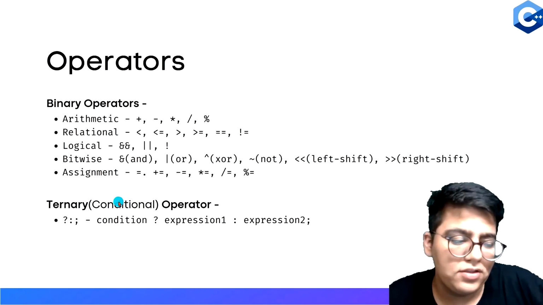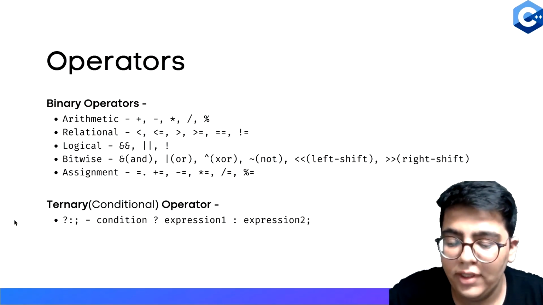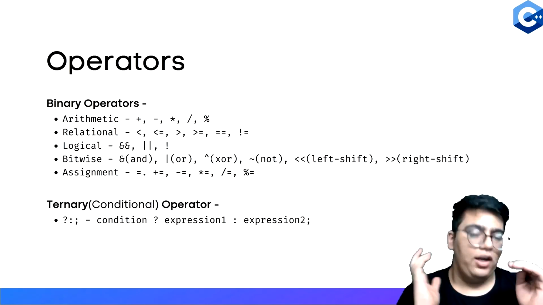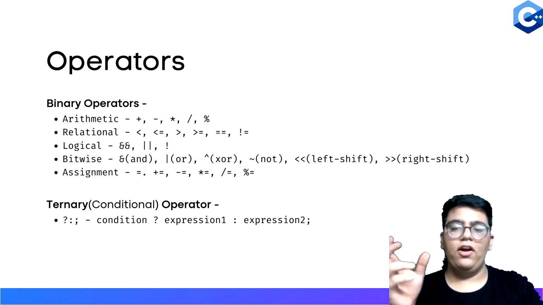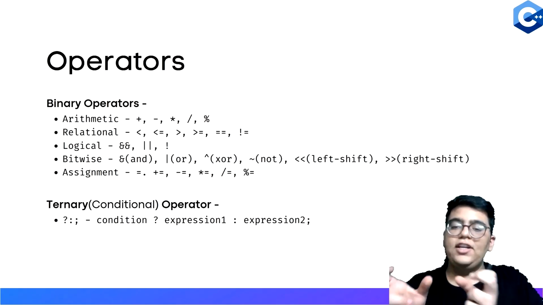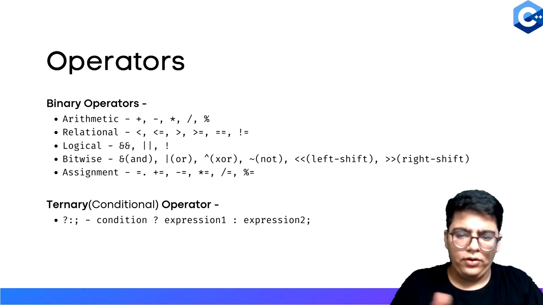Ternary conditional operators. So that is used in the next topic, where we'll be checking conditions. So a condition, an if statement, what it does is that if a condition is fulfilled, execute this block of code, and if it isn't fulfilled, execute this block of code. We'll be looking into it further.